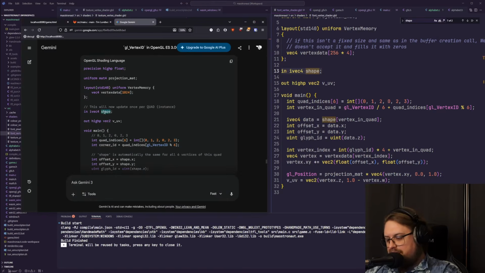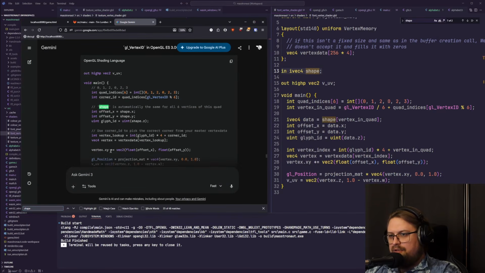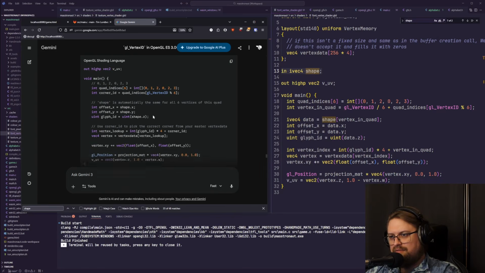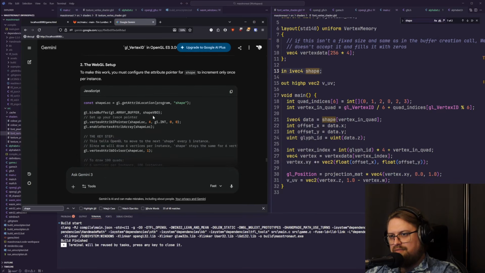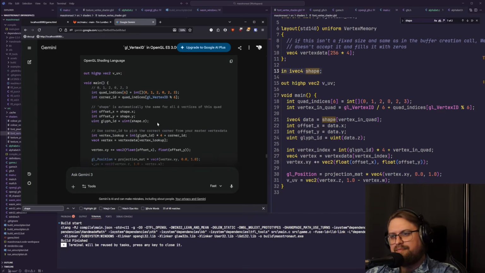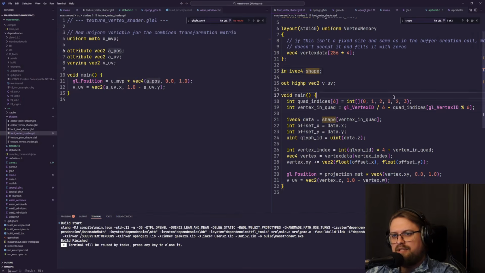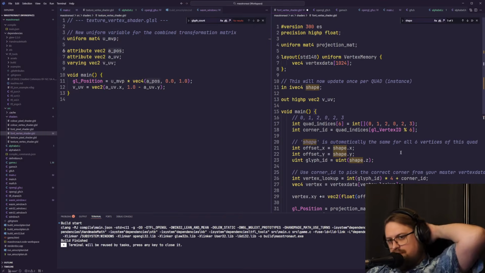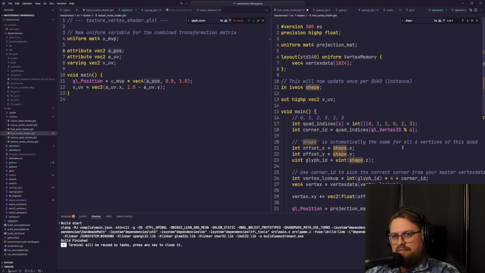So here you are having shape, and the shape is automatically the same for all vertices. So I do this. Aha, okay. Maybe I get it. So let's do it like this and see how it works.